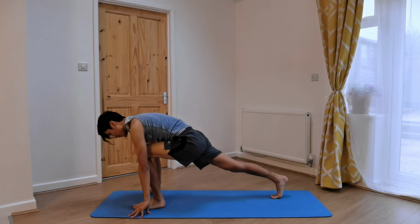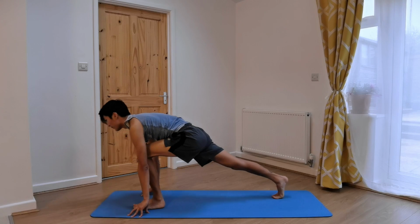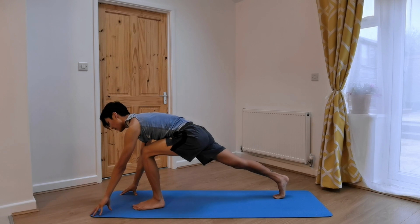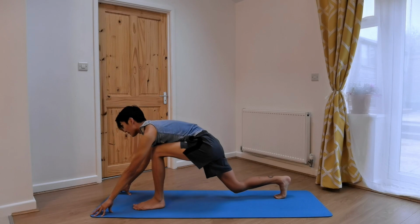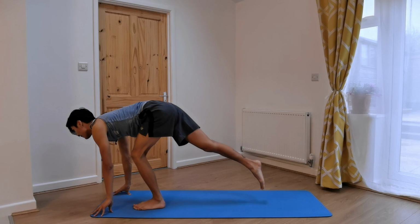Use your toes to walk them forwards towards your thumb, coming onto your fingertips to give yourself space, rocking forwards and backwards a few times. Then walking your fingertips forward, maybe a handprint or a footprint. Bending the back knee as you exhale, getting ready to launch forwards mindfully. Inhale, sending the hips forwards.